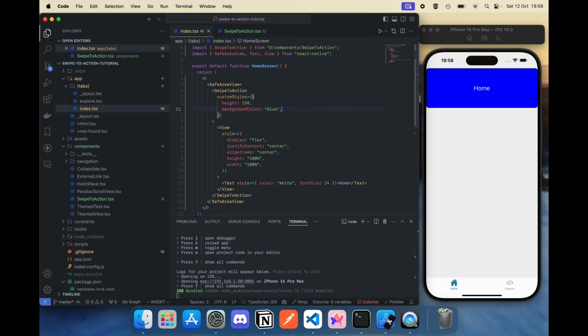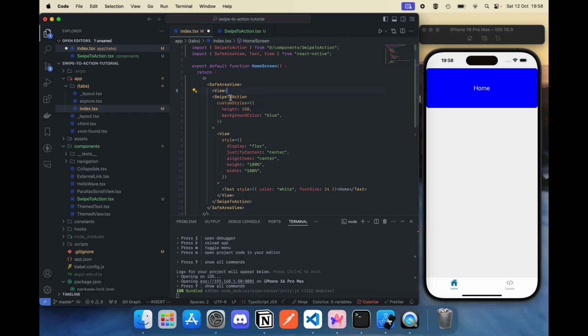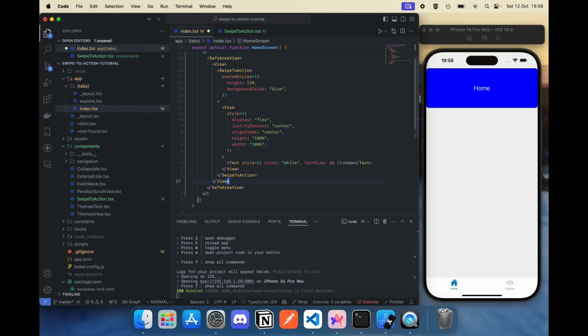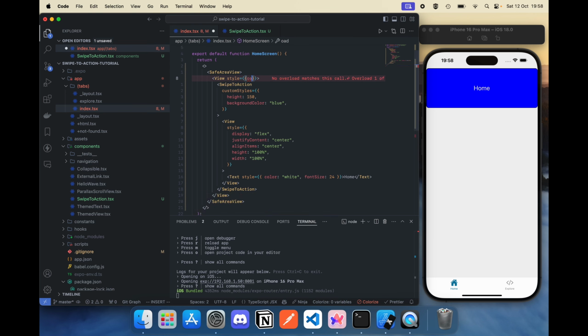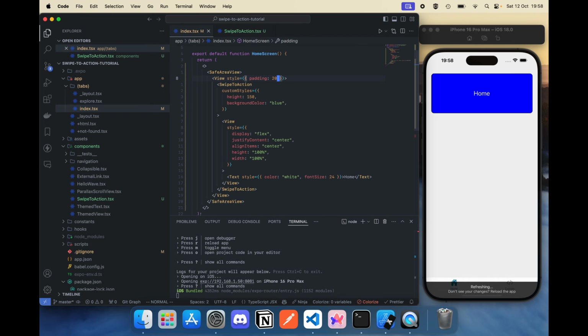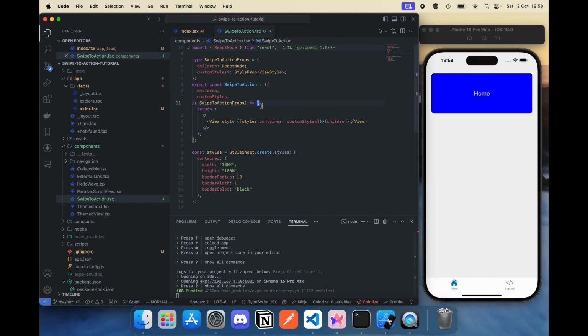Let's add another view outside here because I want to add some padding to our swipe to delete component. So style and padding 20. Of course, you should do this using StyleSheet.create, but for now, just to be a bit faster, I'm going to create styles on the go. So we have our swipe to action component, and we can now continue working on it.